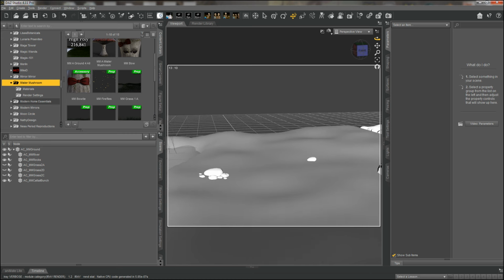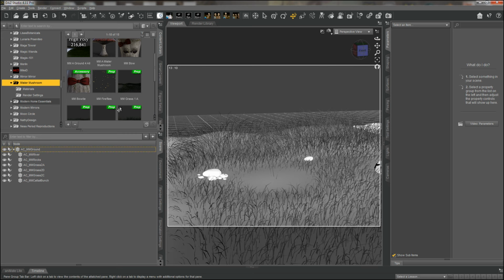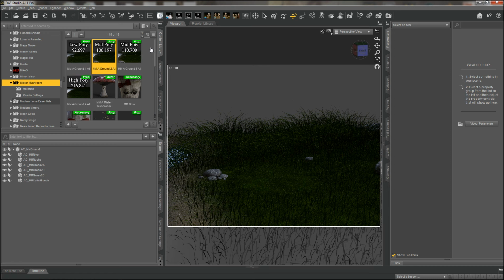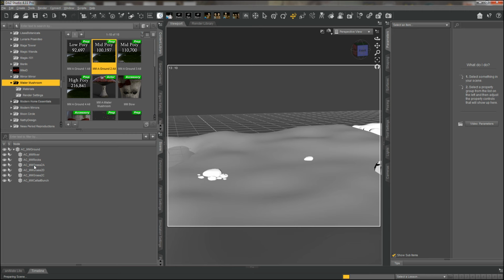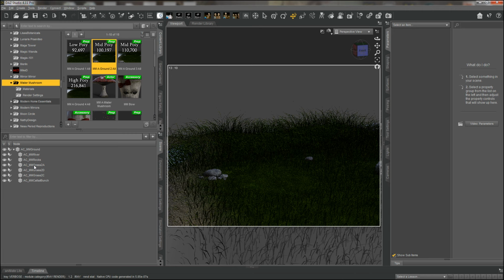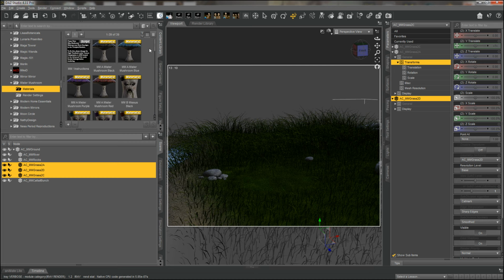Let's see here. I think that was everything I wanted to go over there, just what those numbers meant and what I was doing there. The next thing to go over would be the grass. I put this back on. Shouldn't have taken it off, see that? There is a secondary material.